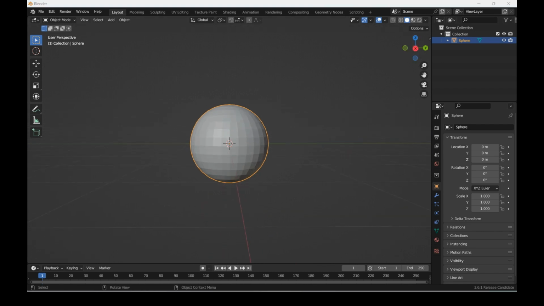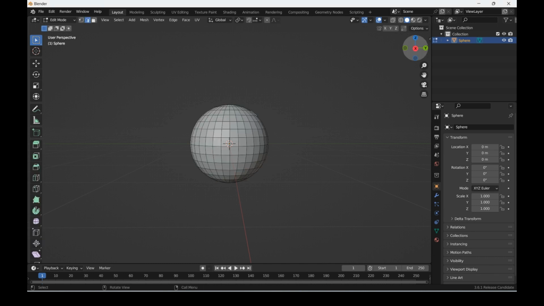Okay, so now that we have added the UV sphere, we're going to want to click Tab on our keyboard. What this will do is send us into edit mode, and as you can see, we have all these lines, and if we click 1, we're going to have all these vertices, and if we click 3, we'll have all the faces. So right now we're going to stick to 1, so click 1, and we'll be in vertices mode. Next, we're going to do Shift Z.